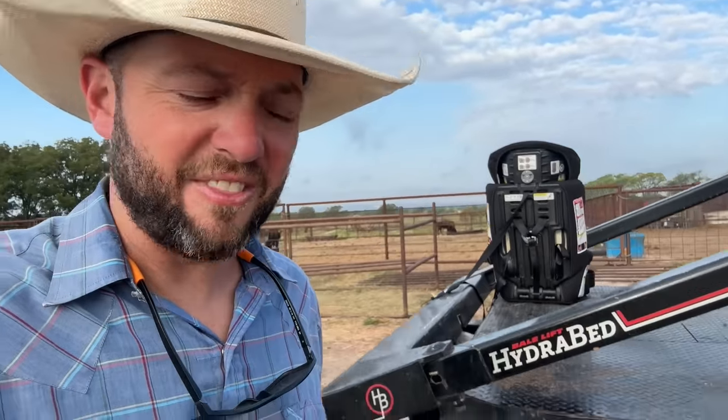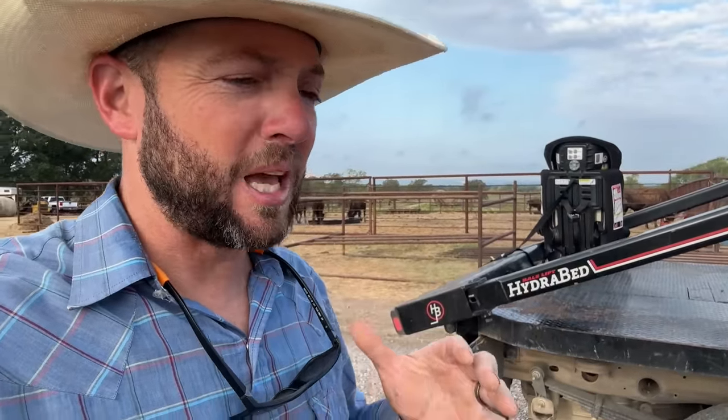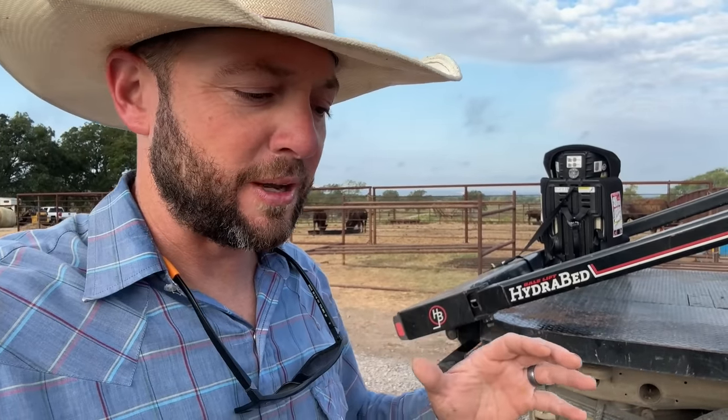I eventually got that tub down and out for those bison. They love those protein tubs - it's a supplement tub that helps them get through hard times. Essentially, when we're going into the dormant season on our native grasses, they can get a little more protein from those tubs. And they love them - that's the most important part.